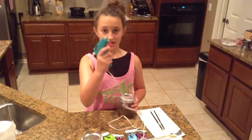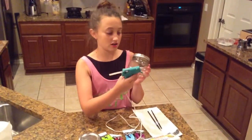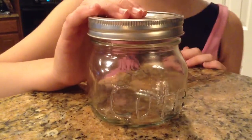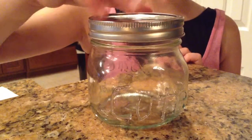After your glue gun has heated, you're going to start by writing one of your favorite words on the front of the jar. In this example, I'm going to be writing the word cute. When you are finished, this is what your jar should look like but with a different word.